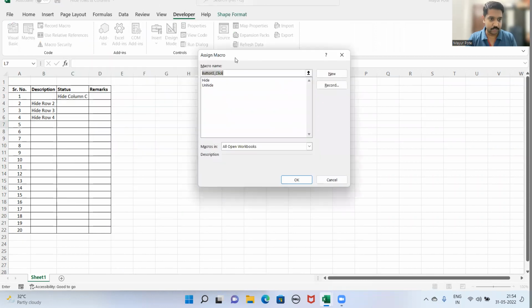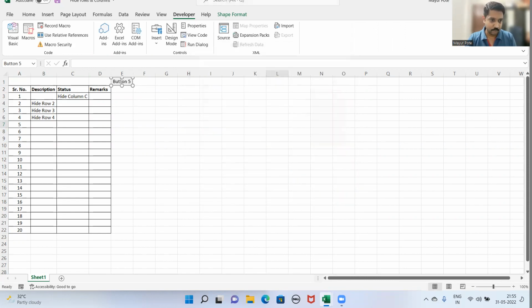And here, let's say I want to use this button for hiding the rows and columns. So I will select our recorded macro of hide. Okay, so I want to execute hide macro after clicking this button. Click on OK. Now, here you can just rename it.